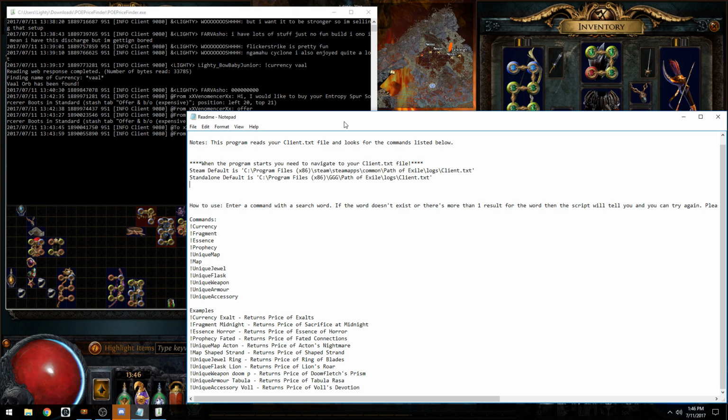Sure. Yeah. And there are some things I realize now that are going to be actually impossible to put in here. For example, if you're trying to look up Skin of the Lords, a lot of that price is strictly dictated by A, the color of the slots, and B, the randomly rolled implicit, like from the keystone it rolls. Now, you can't look that up. And the average price is going to get screwed by that. So there are some things you're going to have to manually look up.